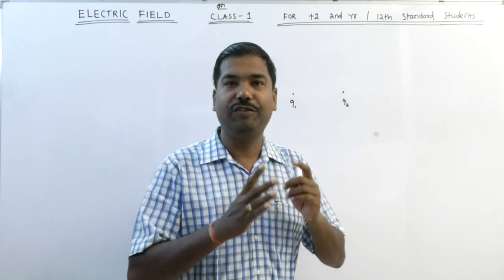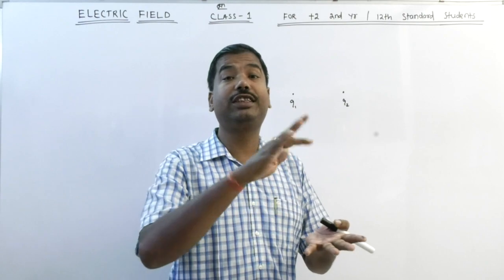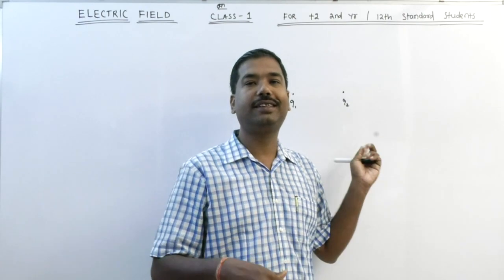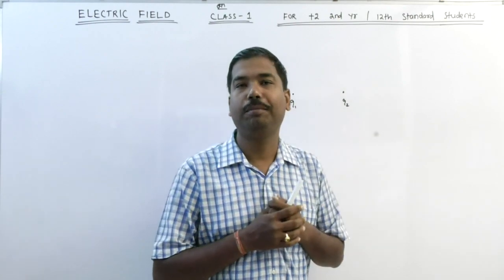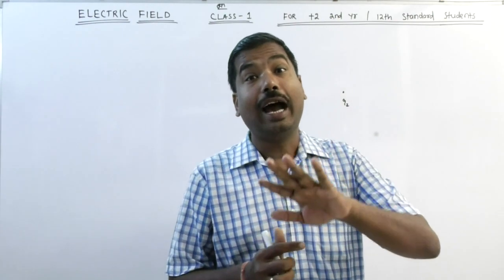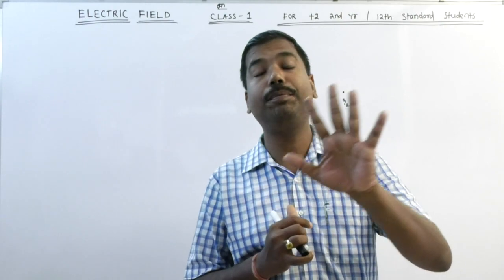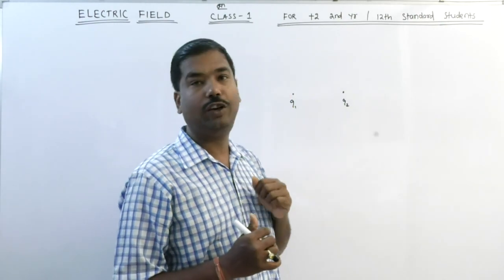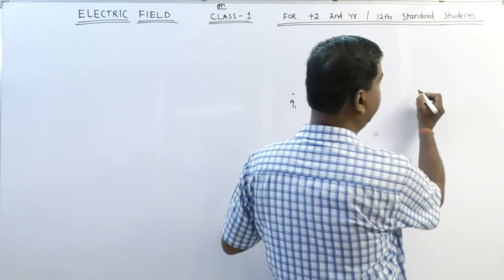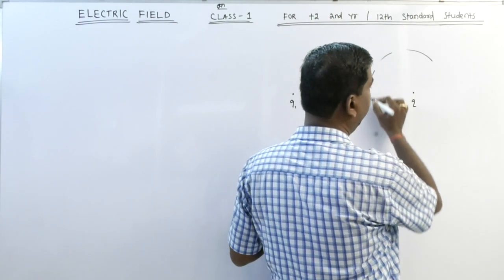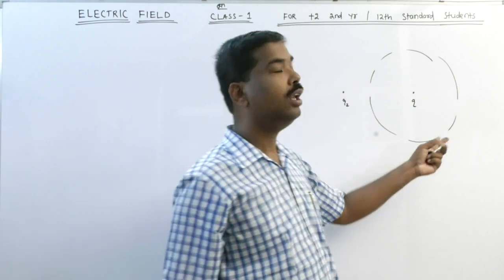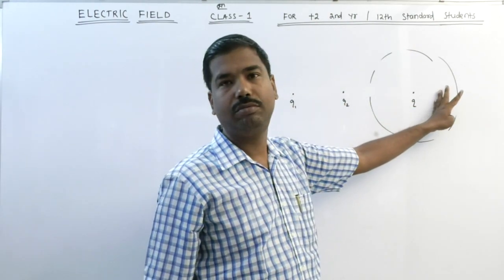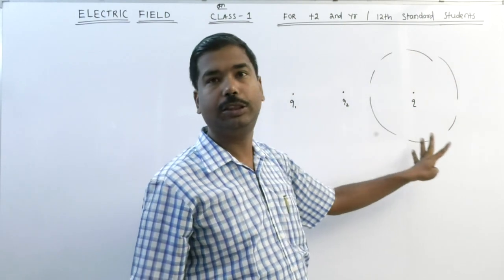Or, in brief, the region in which two charges are placed so that they get attracted or repelled by each other, that hypothetical imaginary region is called the electric field. Let us imagine I have taken a charge Q and this is the modified space around it. It is a completely hypothetical concept.